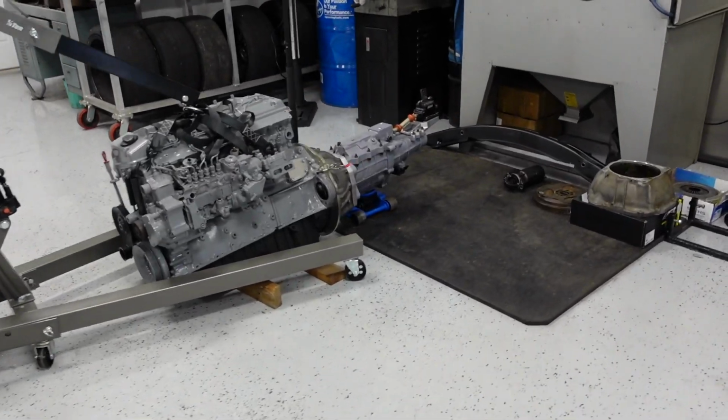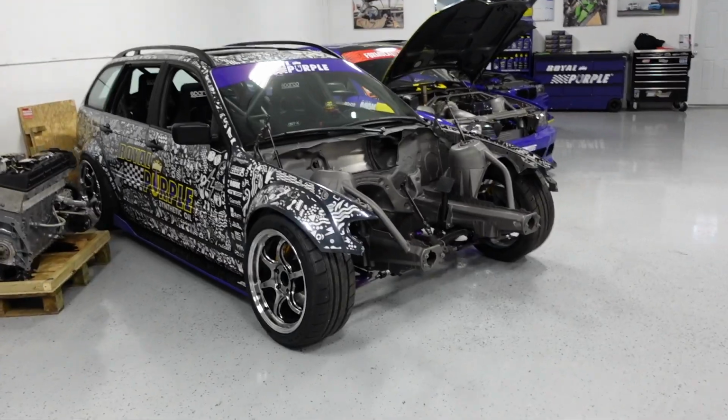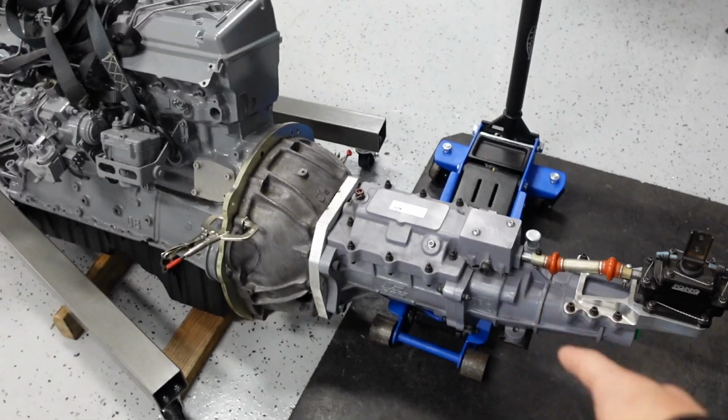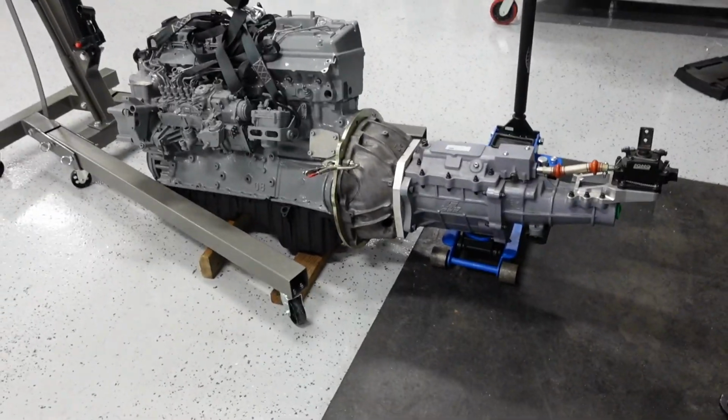Back up in here today, working on getting this 4-speed behind this OM606. This is our NA mock-up engine that we had in the wagon that went to SEMA and PRI. So the real motor's done, it's right there. So I'm trying to mock this up on this one. But GSR NASCAR 4-speed to diesel inline 6-cylinder, I don't know anybody who's ever done this before, so I'm trying to kind of figure this out as I go.